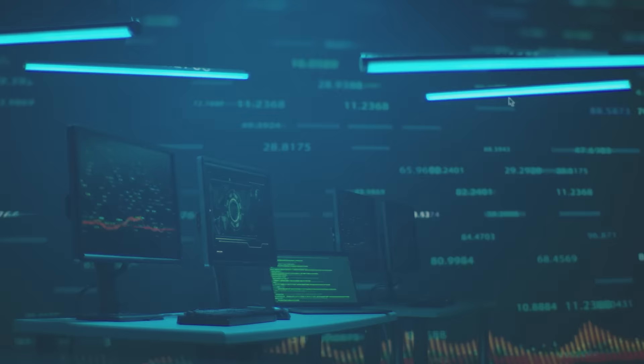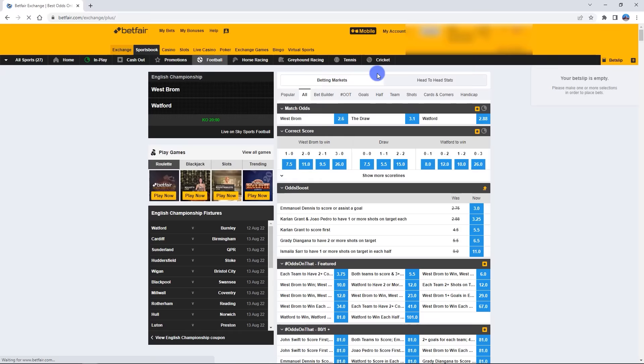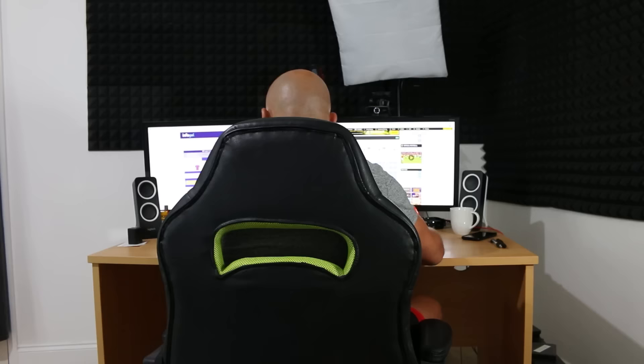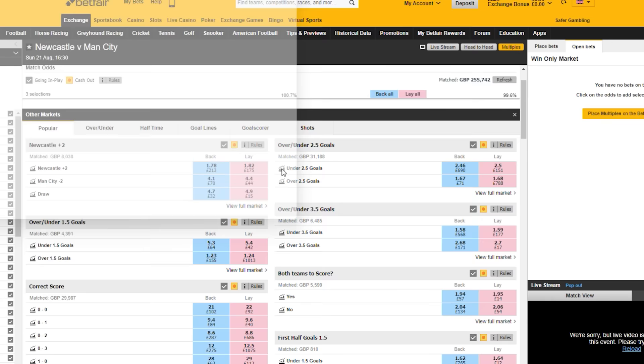It relies on a couple of basic indicators that anyone can find each day, as you'll see in just a second. I need to explain why it worked — it's pointless showing you the indicators without understanding, and it's way more useful than giving out football betting tips, as you'll be able to identify these opportunities for yourself. Sometimes the situation evolves and prices change whilst looking for them, so doing it this way gives you maximum value.